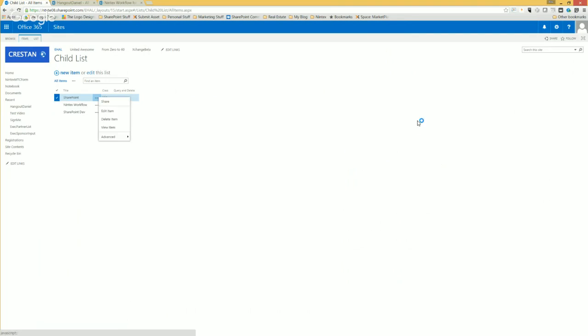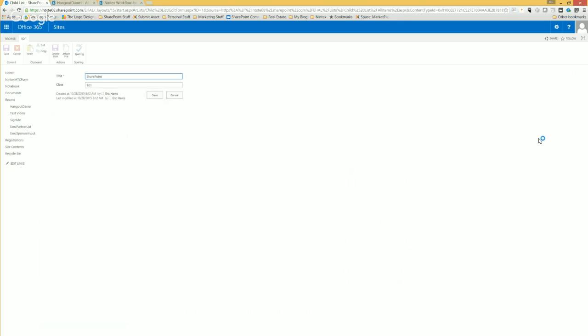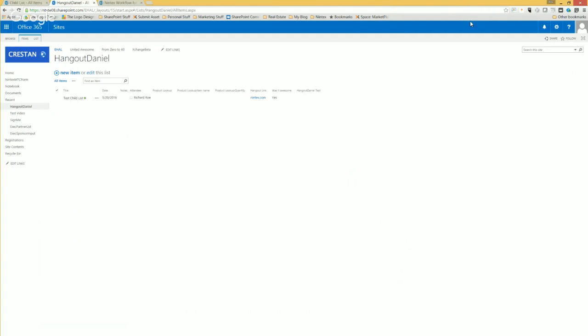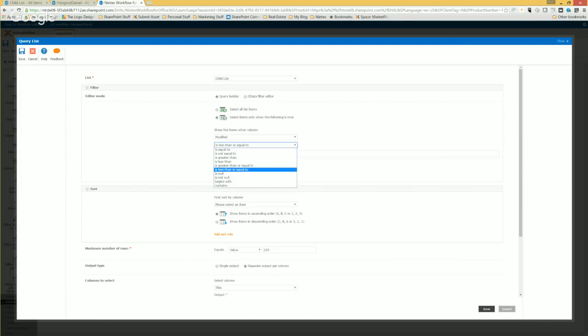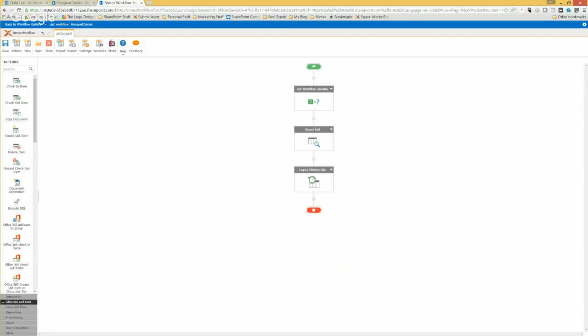So I can come here. So we know we can grab the date for modified by, and we can do that. So I can actually come out here and say SharePoint is awesome because everything is awesome, and say it now has a modified by date of today. I can come back to the workflow and actually say I want to query where it is equal to the variable today. So when this runs, give me everything that was modified today. I can do that. Now let's actually duplicate this.